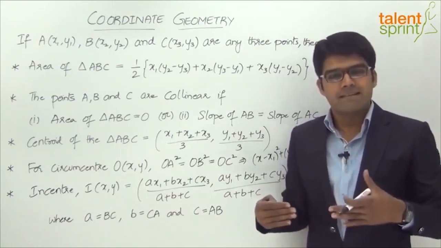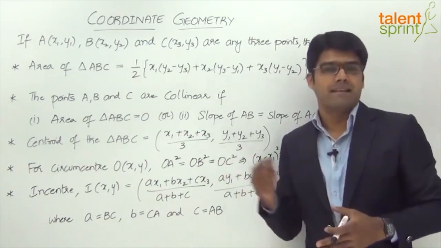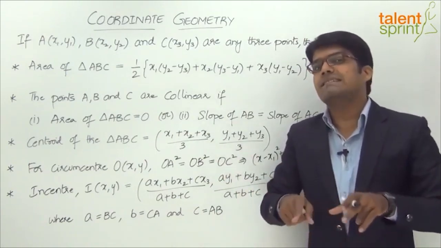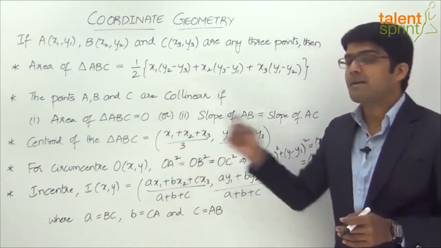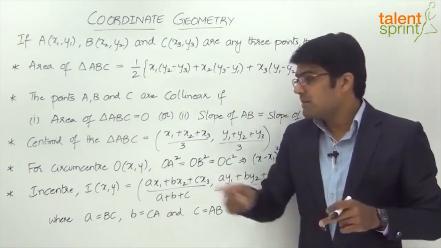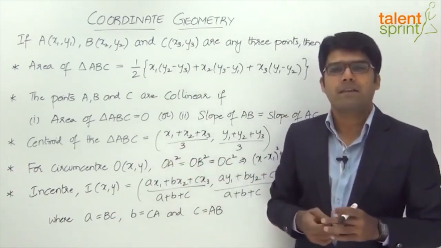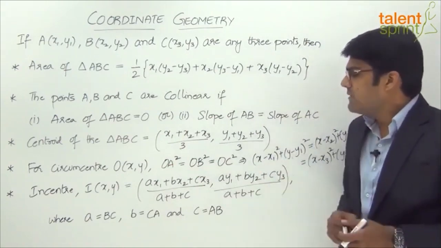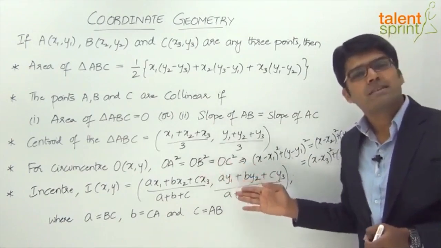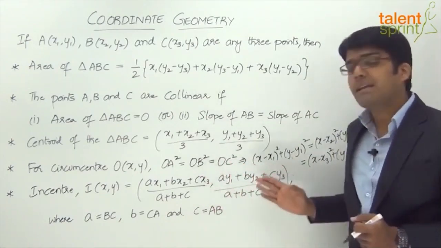So we get three internal bisectors, and the point of intersection of all these three bisectors will give us the incenter. So from this incenter, when we draw a circle, it will touch all the three sides of the triangle. Unlike the circumcenter, from which if we draw a circle, it touches all the three vertices. But from the incenter, if we draw a circle, it will touch all the three sides of the triangle. Okay. Now, as given by the formula, the coordinates of the incenter can be taken as ax1 plus bx2 plus cx3 by a plus b plus c, and ay1 plus by2 plus cy3 by a plus b plus c.